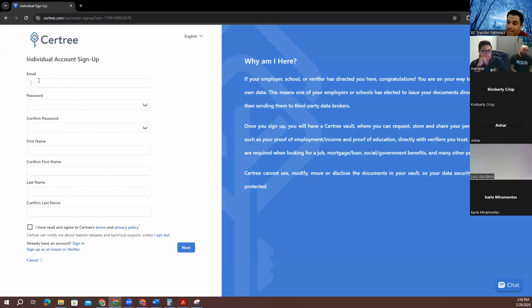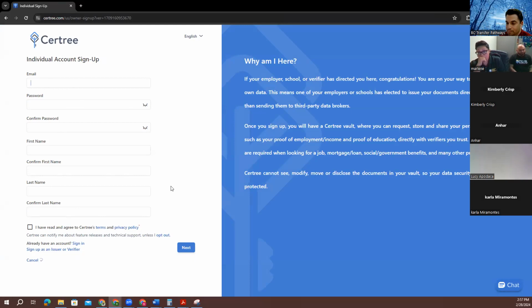From there is where you create and set up your account. For email, the Office of Records at BC prefers that you use your BC email. Once you create your account, you'll hit next, and your account will be set up. Then you'll select the institution you want your official transcript sent from, and obviously you'll select Bakersfield College.